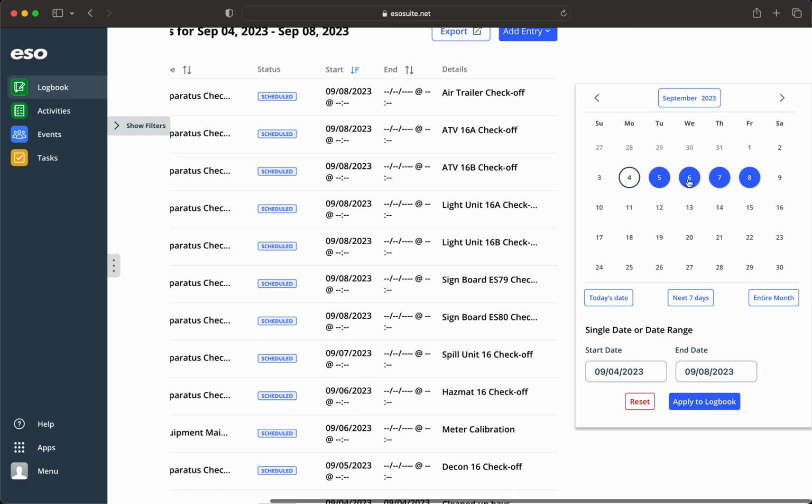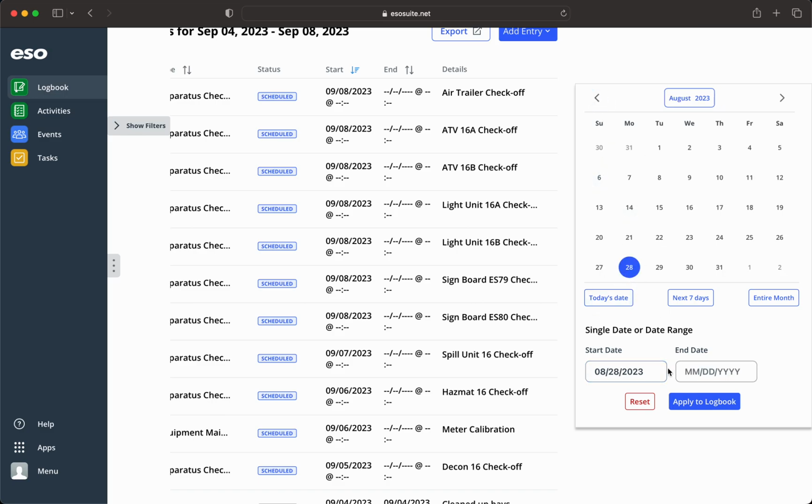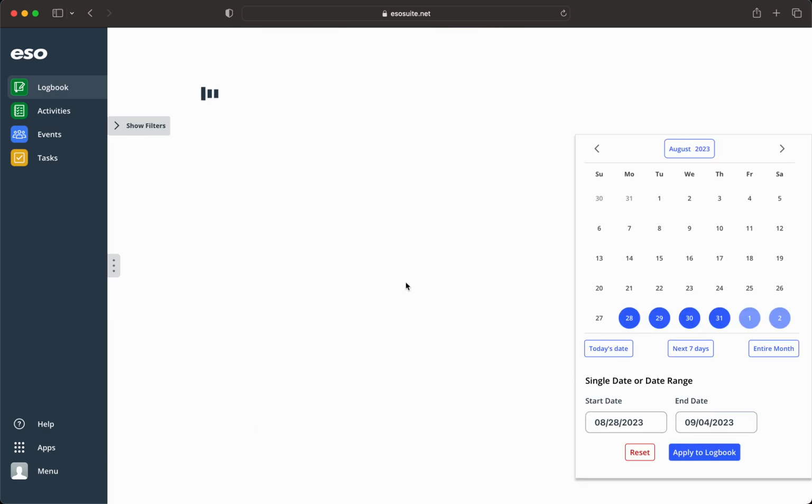You can also do the same if it's been a week or so since you've been up here. So the end date will be today. And for the start date, I haven't been up here since last Monday. Oops, you have to go the opposite way. It won't let you. So from last Monday to today, we'll apply that to the logbook.